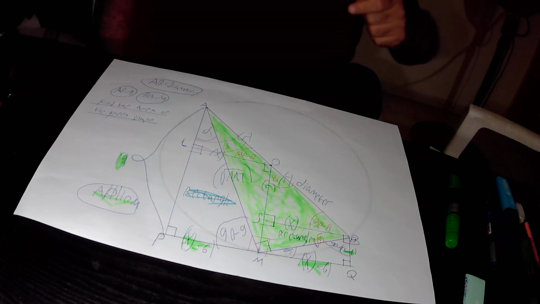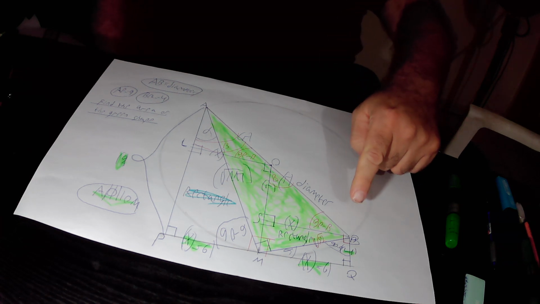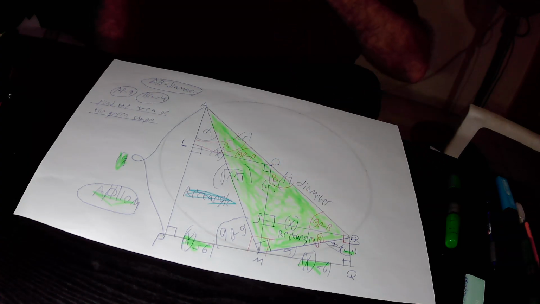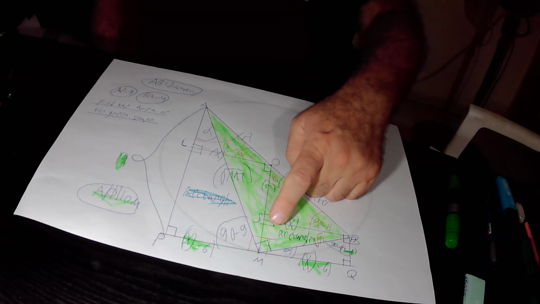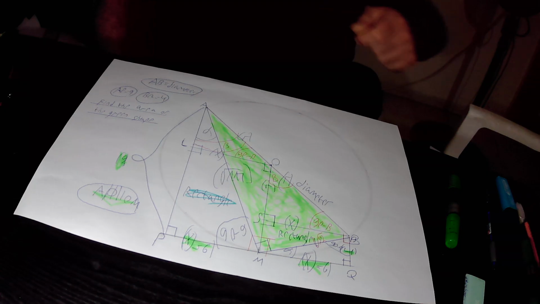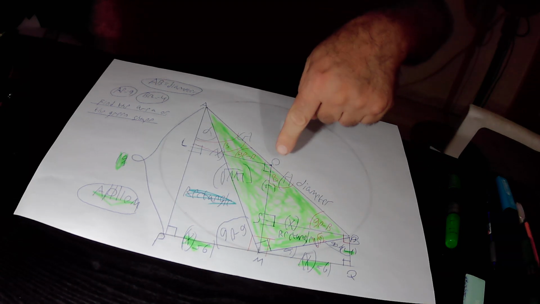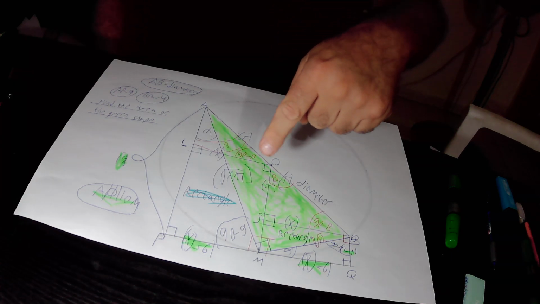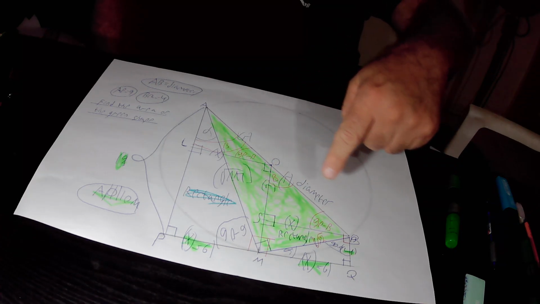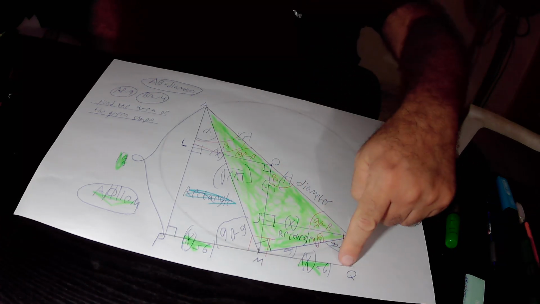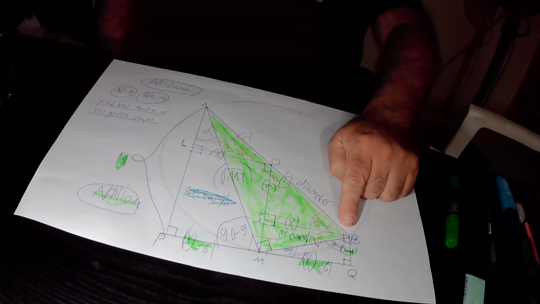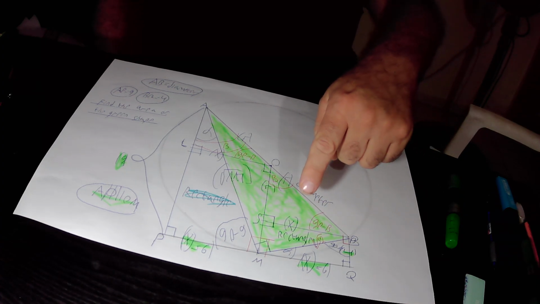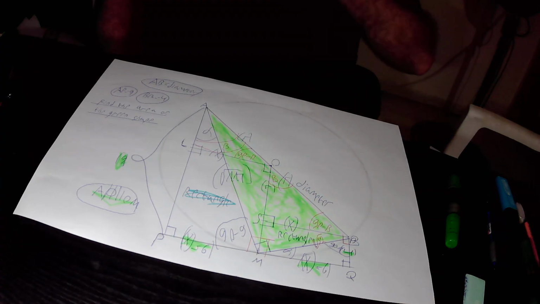In the next step, we did another construction, that is to say from point B, we draw a perpendicular on the radius OM. Again, from point B, we draw a perpendicular on the radius OM. So this angle equals 90 degrees, and this angle also equals 90 degrees according to our construction. We define the touching point of the perpendicular from point B and the radius OM. This point is point S. By doing this construction, we created the small quadrilateral SBQM. Inside the small quadrilateral SBQM, we have 1, 2, 3 right angles, and therefore this 4th angle must be equal to 90 degrees in its size, and therefore the small quadrilateral SBQM is a rectangle because it has 4 right angles.